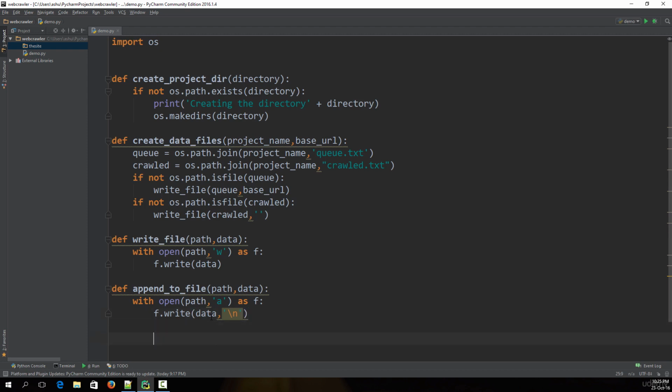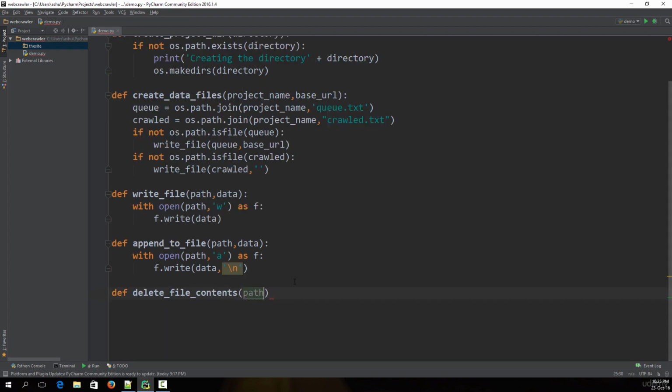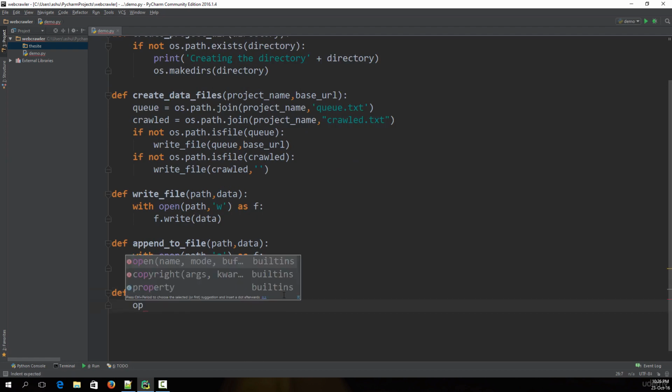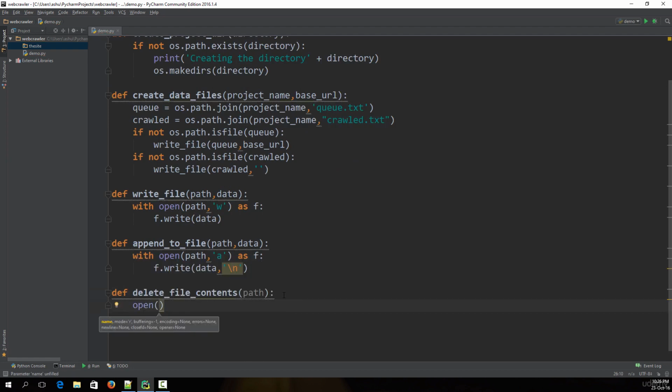Once you are done with this function you are pretty much good to go. So let's write the new function, which is the delete file contents function. Let me type def delete file contents, and this is also going to accept a path, but it's not going to accept the data because we are not writing any data over here. The first thing we do is open up the file by passing the path over here, and we write to the file, usually writing nothing, and we finally close the file. Once this is done, we are pretty much good to go.